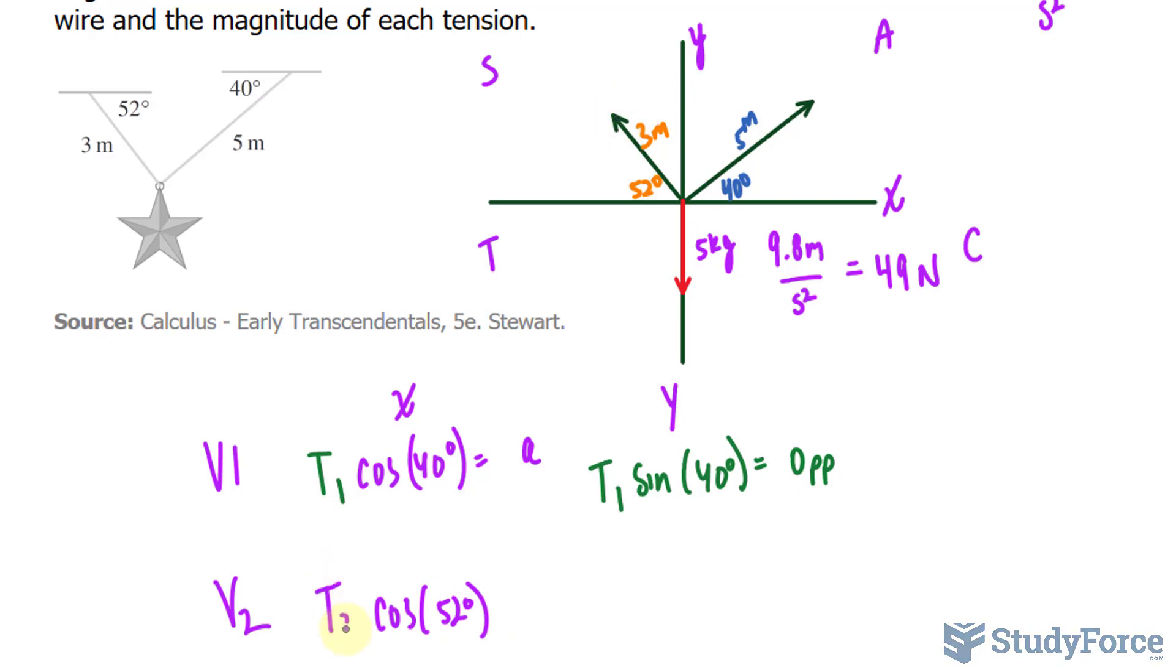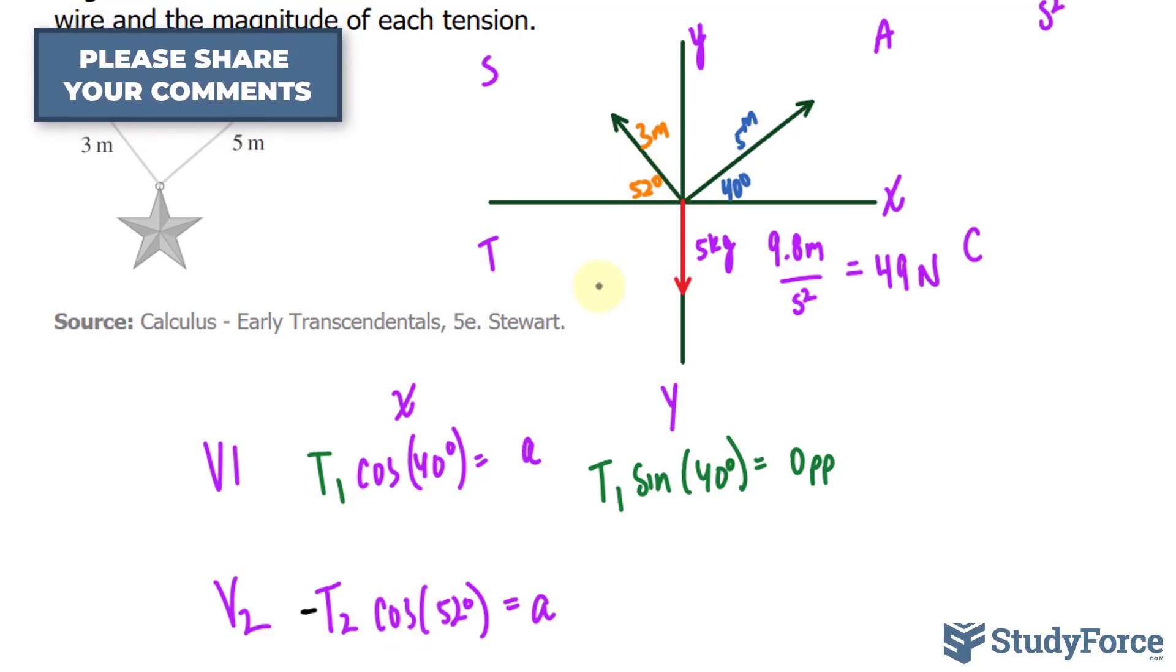The reason why I'm telling you this is, let's say I want the x component of this vector. The x component has to be negative, because only sine is positive. So I'll write down cosine of 52 degrees times the tension, T2, and that is equal to the adjacent. Also, like I mentioned, this needs to be negative because of the CAST rule. Now of course, had you not used an acute angle of 52 degrees, you wouldn't need to make this negative, because writing down cosine of an angle greater than 90 using the cosine function would already give you a negative. But because 52 is an acute angle, we have to follow the CAST rule.